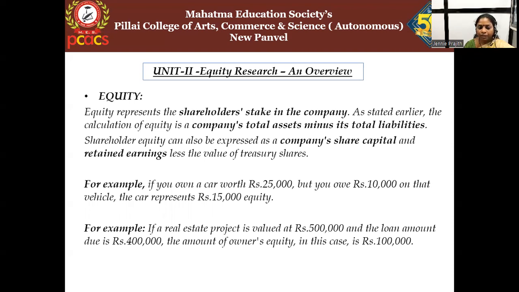For example, if you own a car worth rupees 25,000, but you owe rupees 10,000 on that vehicle, the car represents rupees 15,000 equity. We can have another example. If a real estate project is valued at rupees 5 lakh and the loan amount due is rupees 4 lakh, the amount of owner's equity in this case is 1 lakh.